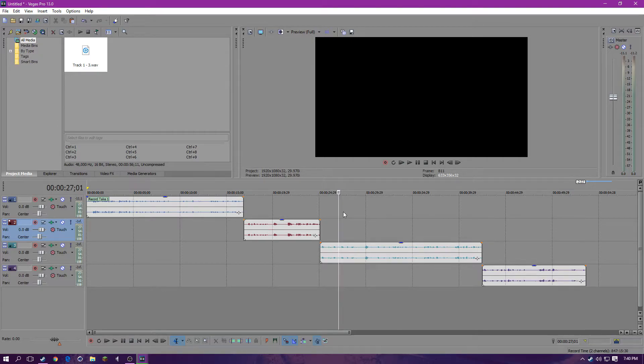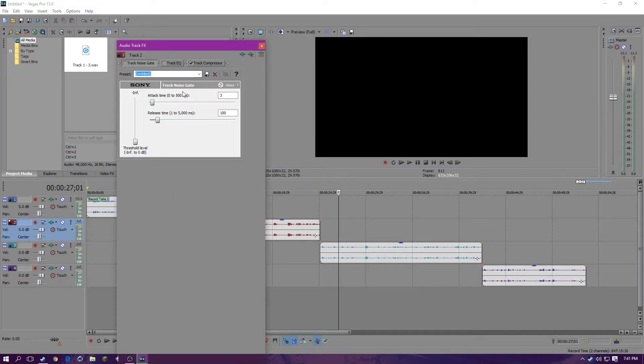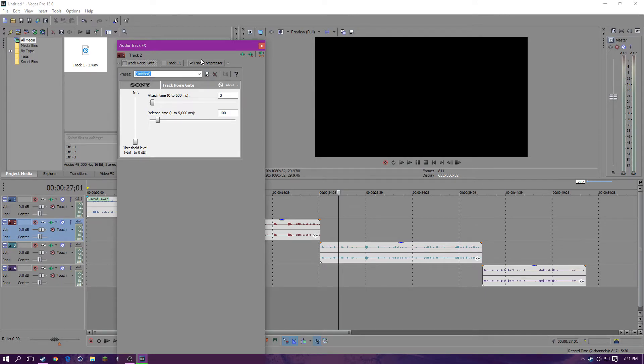You can see my settings, and you shouldn't just copy mine — the only reason I'm saying this is that all microphones are different, so different settings will basically affect how you prefer it to sound. Let me show you track compressor. You go to here, then track noise gate — I don't use it, I don't think it does anything. Here's my setting. You can just take my settings as a template and then play around with them — move the dials to see how it sounds.